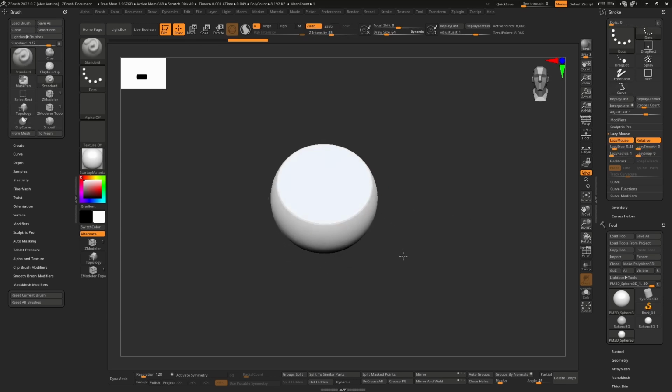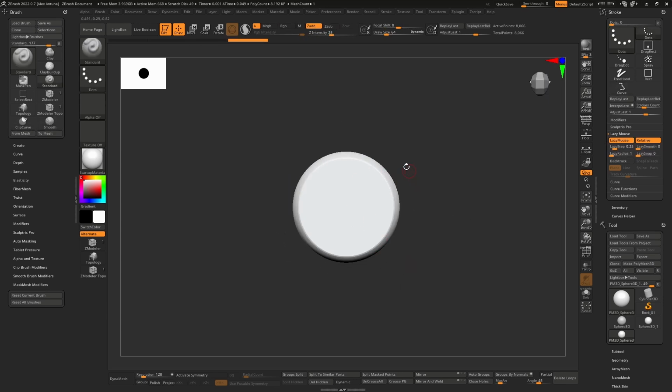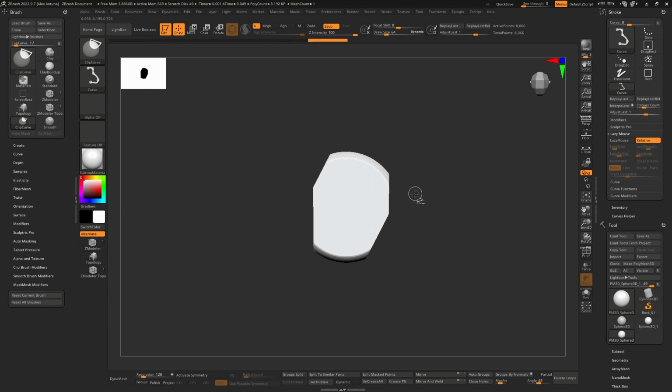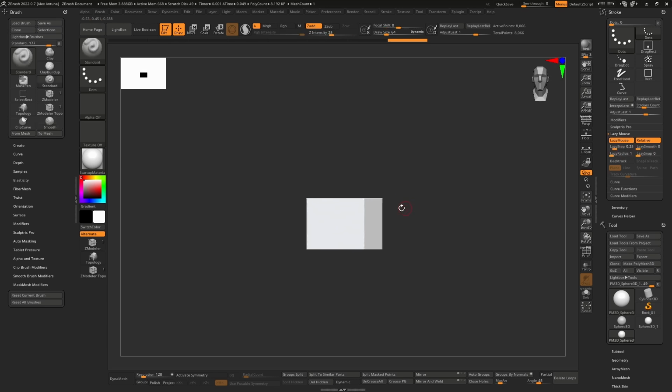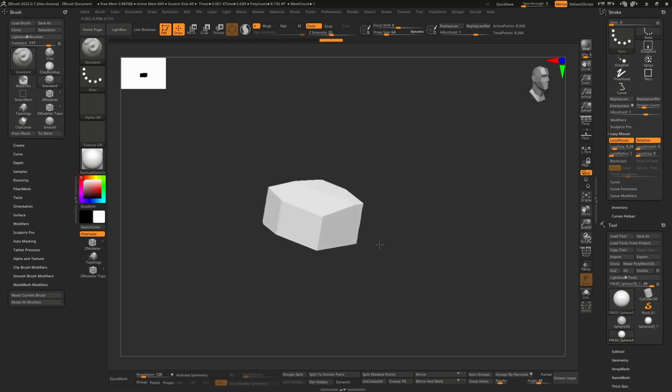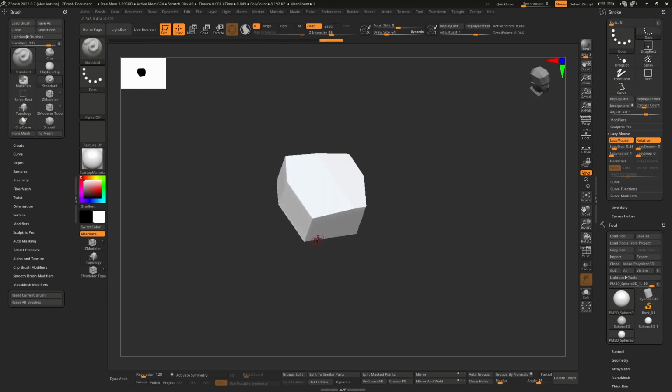So we're just going to cut. I'm going to make it pretty generic. We're going to hit Alt, just drag. We're going to go in here, drag. Just get rid of some of these edges. Oh, wrong way. Just dragging here, dragging there. Just trying to get this final bit. And we'll go ahead and clip some of these edges.